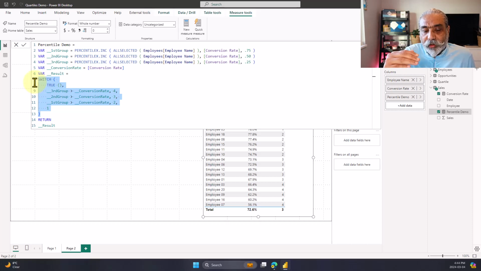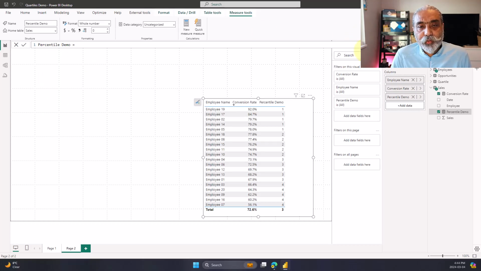Because it's a quarter, there is always going to be 4 values maximum, right? The requirement is to divide everything in quarters, so it's 75%, 50%, 25%, and the remaining 25%. So that's what it turns out to be. This is the 4th quarter, this is the 3rd quarter, this is the 2nd quarter, and this is the 1st quarter. So now we got this.